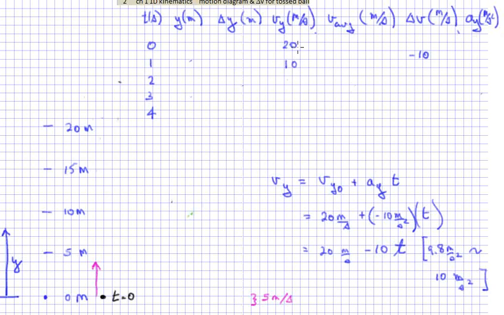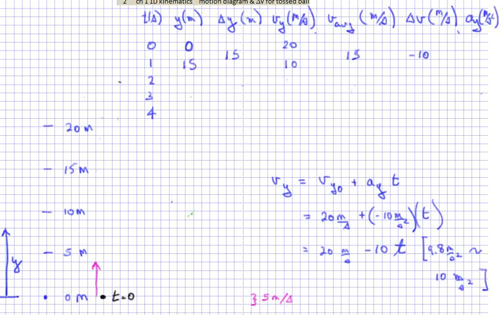As a result, over this first second, I have an average velocity, the average of these two numbers, of 15 meters per second. That means that if my average velocity is 15 meters per second up, and I've been doing that for 1 second, my displacement, my change in position, is plus 15 meters. So if I start at 0, which is my assumption, I'm going to go up 15 meters displacement. I'm going to be at 15 meters.